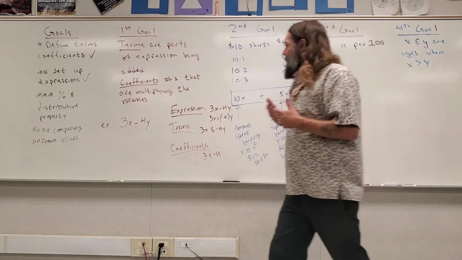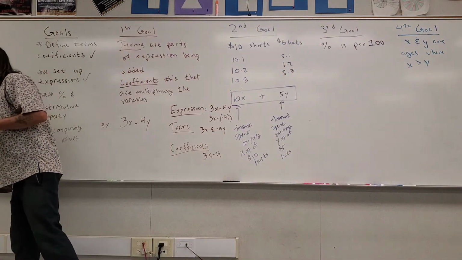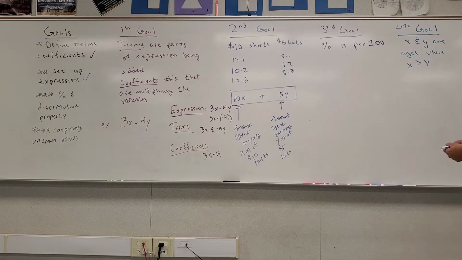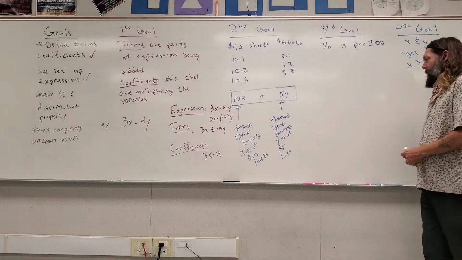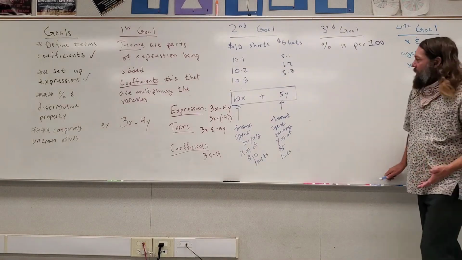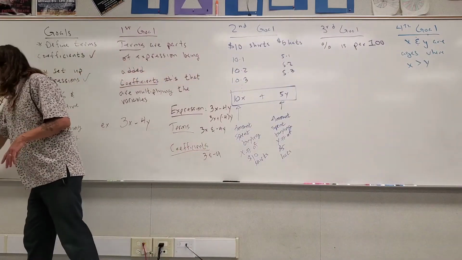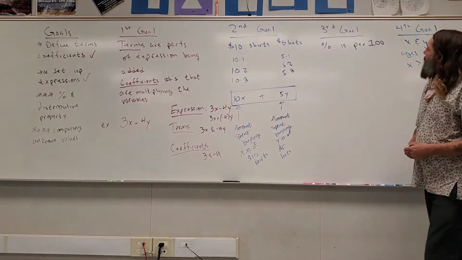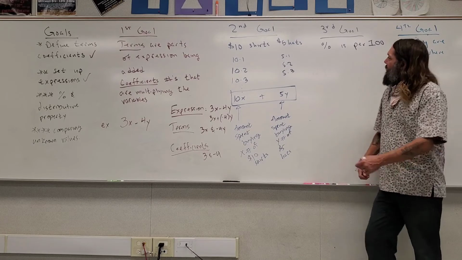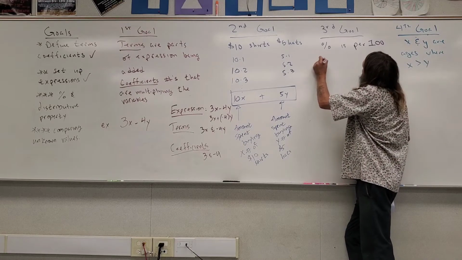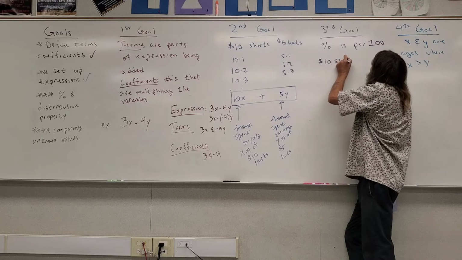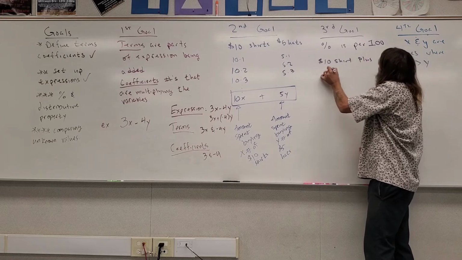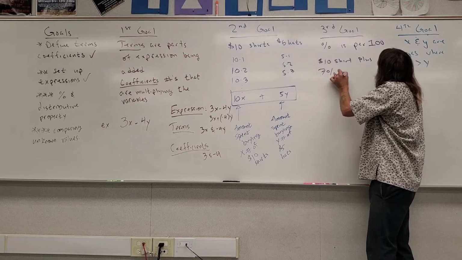And so let me set up just a little bit of an idea. Let's say that for example, I was going to write with the same color, I keep that theme going. Let's say that you're going to buy a $10 shirt and sales tax is 7%. $10 shirt plus 7% sales tax.